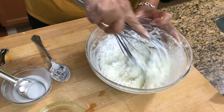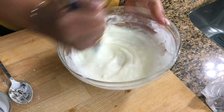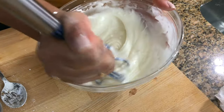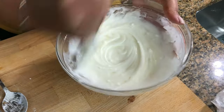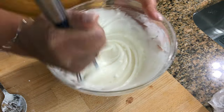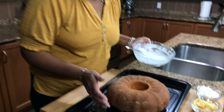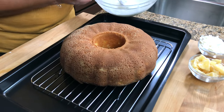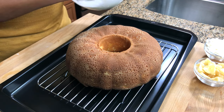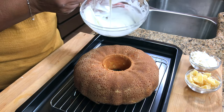I had to add some more icing sugar because it was too runny. If you don't want to strain your hand too much getting the lumps out, just sift the sugar before you use it — I didn't, and it's giving me a little workout here. This is the cake — look how beautiful that is, nice and full and just perfect. So what I'm going to do now is pour this glaze all over.